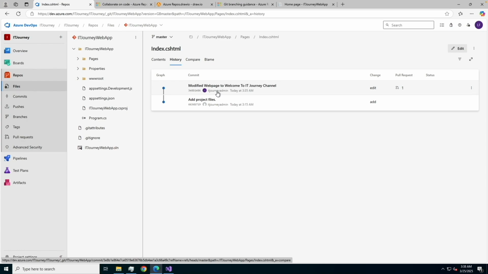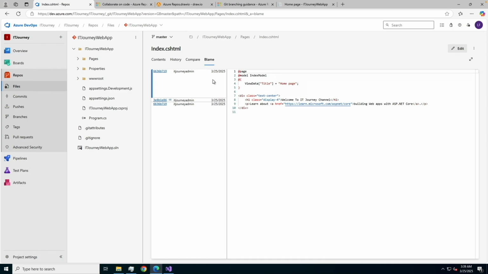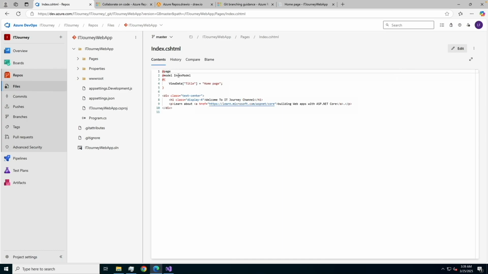So in case there are any issues with the change, you can compare with what existed before and the change that was made. You can blame if there's any issue with the code change. So it gives you a chance to know whatever happened to your code base.